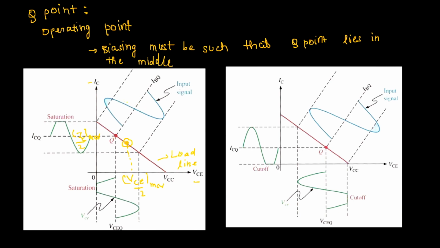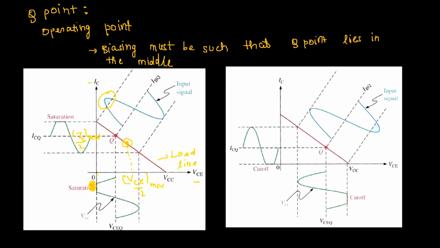So whatever this input signal, some of it tends to go to the saturation region. So when the amplified output comes here, like you can see, this portion of the waveform is missing because amplification happens only in the active region. The part of the signal that has gone to the saturation state has been missing from the output waveform. Waves are basically some sort of information being conveyed, so we can't afford to have parts of the wave lost, which is why we don't prefer this type of operating point where parts of the signal get lost.